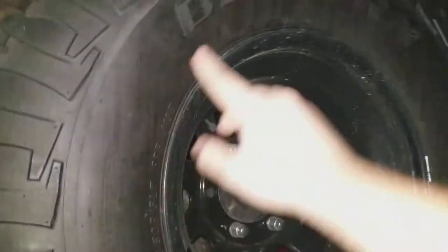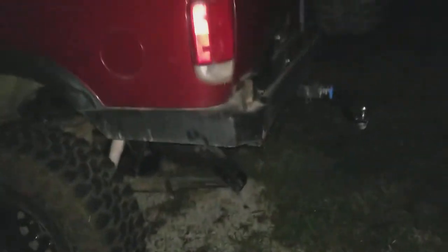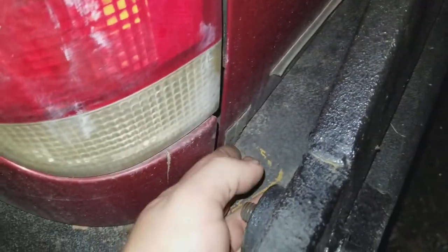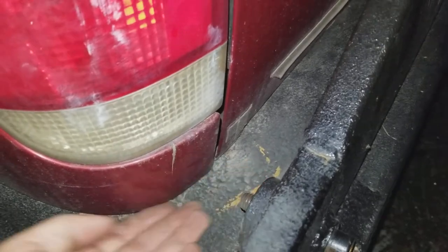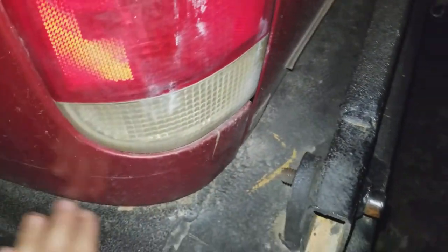The rear bumper is what I brag about a lot. The tire carrier does really great with a matching spare wheel and spare tire. Bighorn or Maxxis Bighorn - $1,100 mounted and balanced out the door for 35s is not bad. I got the rear bumper as high as possible and as close to the hatch as possible to have a good departure angle. On Blazers, the hatch goes about an inch and a half to two inches past this body line, so I cut that off, welded it solid, and brought the bumper up as high as possible.